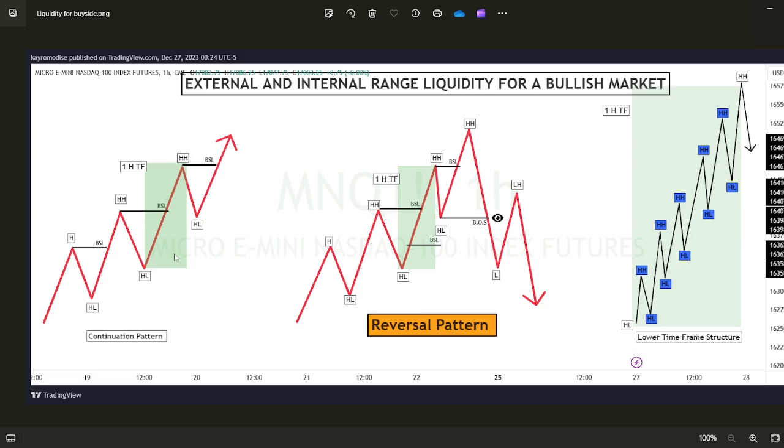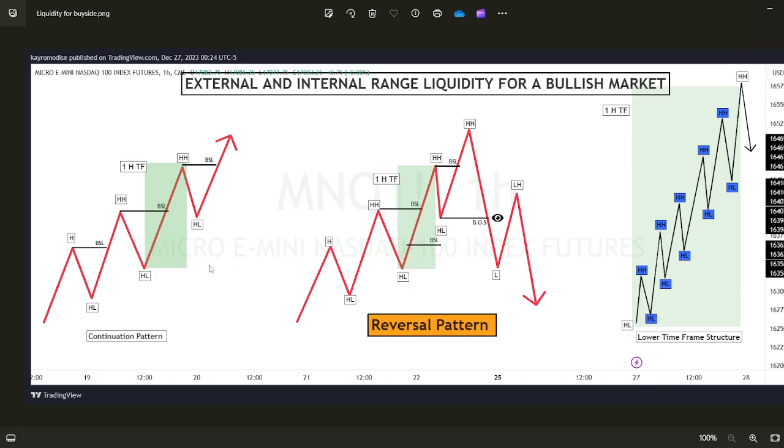Then let's take this price swing. In this price swing, if this is a 1 hour time frame, if I go to 1 minute, 2 minutes, 3 minutes, or maybe 5 minutes, it cannot be like this when it comes to 15 minutes because it's huge. But if this is 1 hour and I take a 1 minute time frame, on this price leg, on this impulse, I will see smaller higher highs and higher lows attempting to take this high. Look at this higher low.